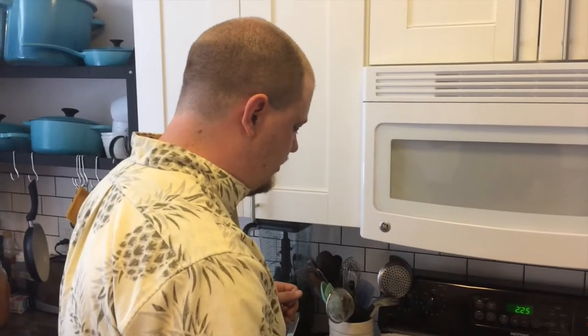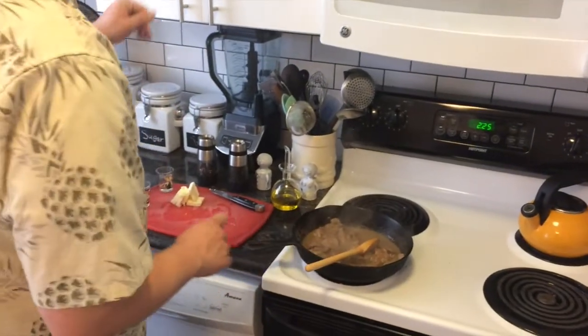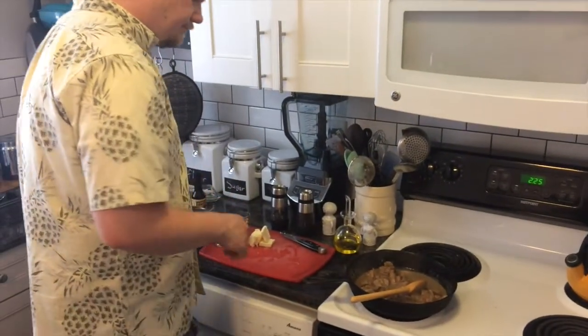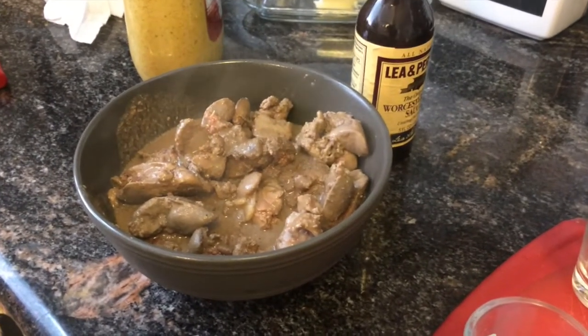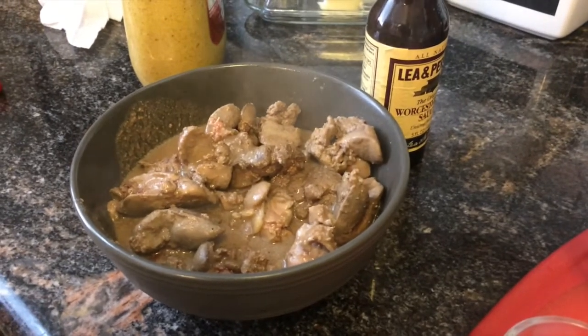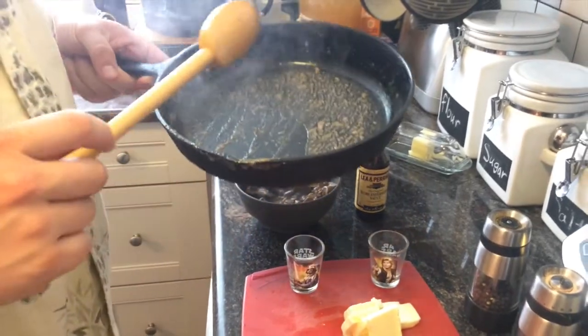So the chicken livers are just about done. I'm going to kill the heat on them, take them out of the pan. We're going to let them cool down a little bit before we process them in the food processor. Remember, always clean as you go.